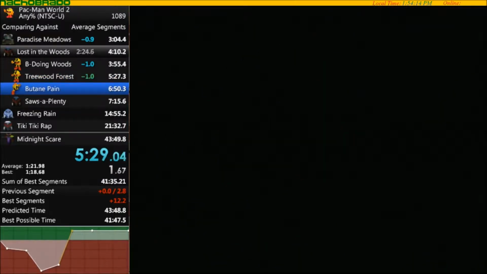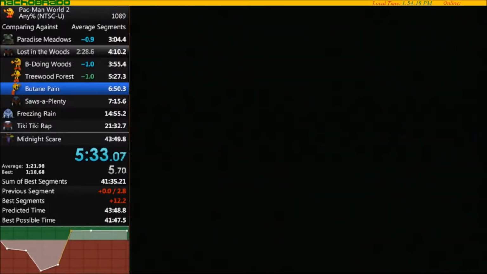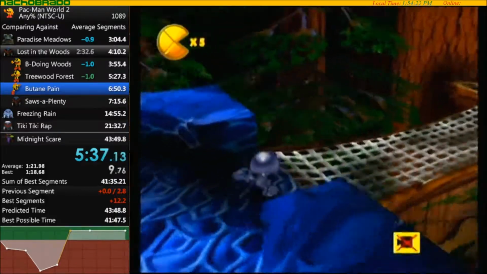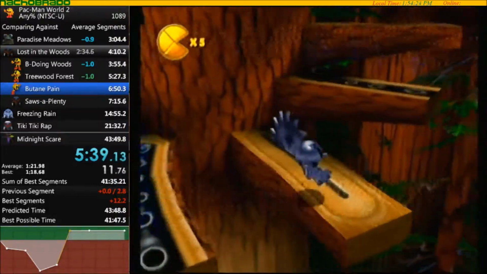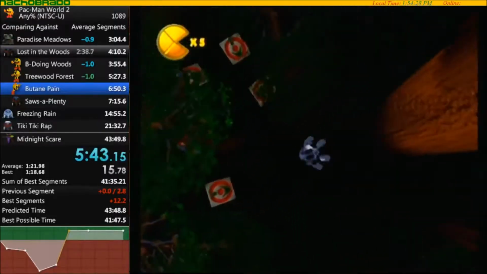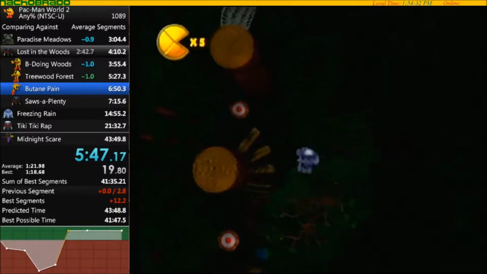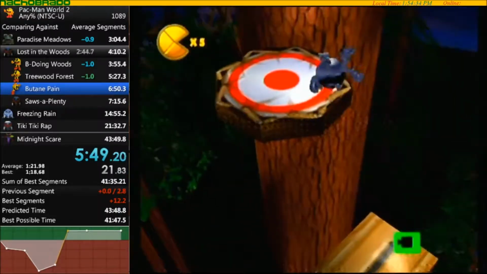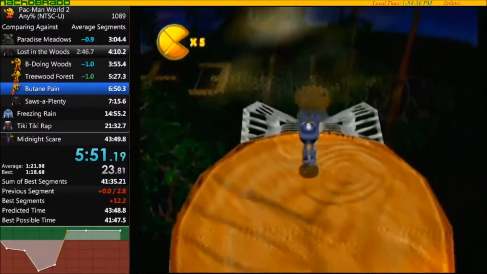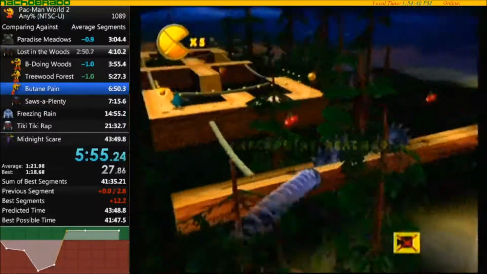Butane Pain involves a skip we call Chrome Ball Skip. This is the first instance of showing a Chrome Ball. Turns Pac-Man shiny. And he is invulnerable to any damage in this state. So what we're going to do is get to a certain section of the level with the Chrome Ball, but we can do the skip. Because we need full health to do it, otherwise it's nearly impossible to do so.